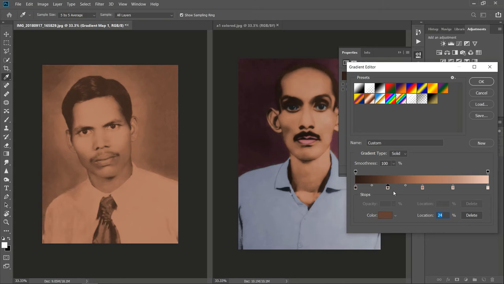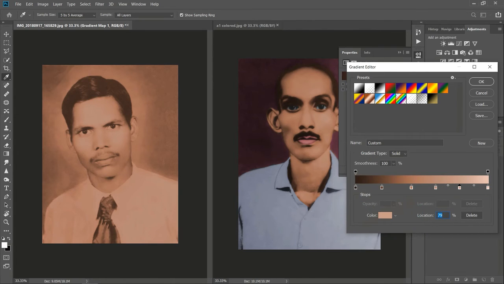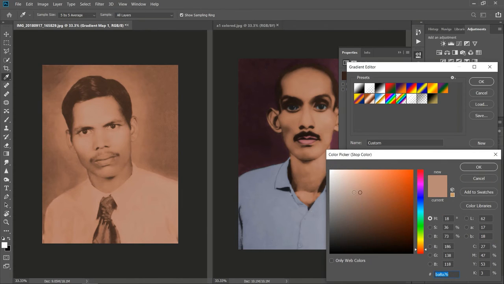So here we will be taking this sample color. On the left hand side, the dark brown, and in the mid-tone, we got this one, and you can slide those colors to readjust and make some space. If you want the mid-tone or any specific color to have some more depth in the photograph, you can adjust it. So gradient map is a powerful tool.